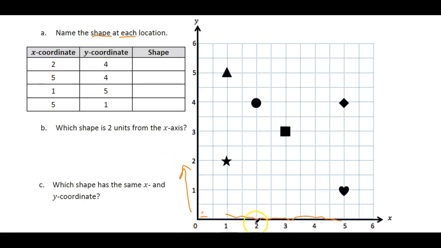So on the x, let's go ahead and check it out. You're going to go over two, here's one, here's two. And then according to this screen right here it says we're going to go up four. So we're at two and here's one, two, no shape, three, no shape, here's four. So it's a circle. So we're going to say a circle right here. Now we take a look at this one and we've got five four. So we're going to start at zero, start at our origin, cruise over to five. And then if we only went up one, if it was five one, we know it would be this heart, but it's not five one, it's five four. So here's three, two, sorry I said three, here's three for real, here's four. So it's going to be a diamond shape.